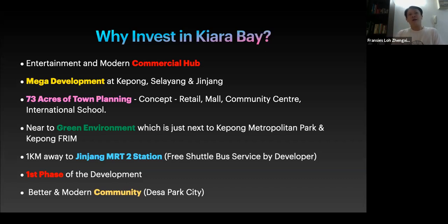And then of course you are not just targeting as an investor, you also need to target own stay. Actually, if you ask me, this location can be said to be a low entry level for the middle income earner. So this is actually a very big group of people. Is it the right product to propose to them? I think it's a very good product, because the place is quite near to the city center, very near to accessibility and the public transport area. So you can target this group of people, middle income earners.